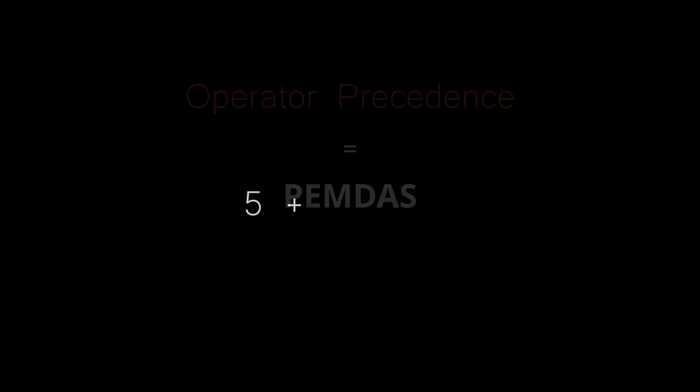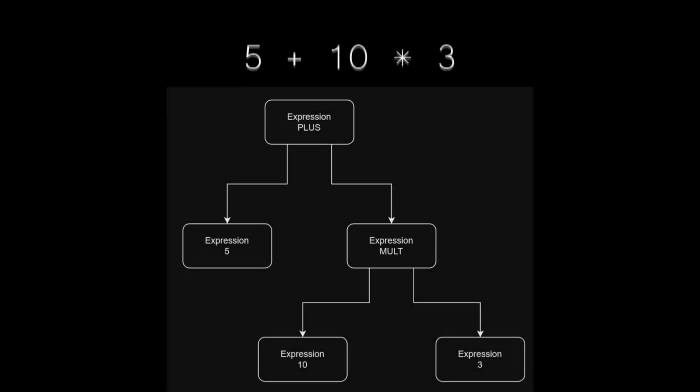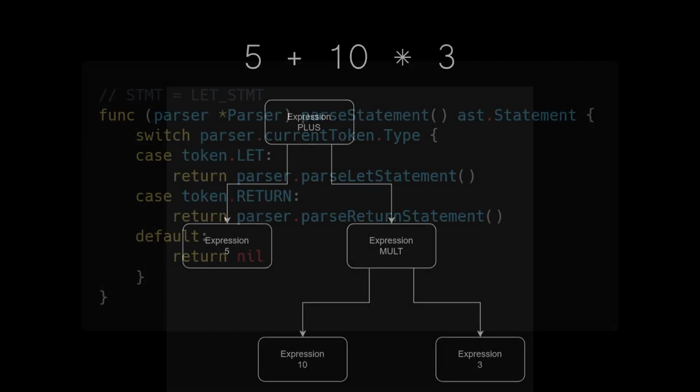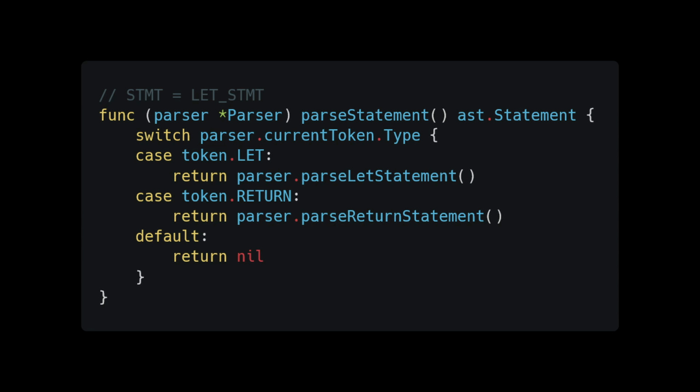Take a look at this expression. If we were to represent this in a tree, it could look something like this. We would have an expression node that performs addition, and the left child could be an expression that just produces the value of 5. The right child of the plus expression is just another expression node, except for one that is a multiplication type. The multiplication, which has to come first, would be located deeper on our tree. This isn't particularly easy to do, especially using the recursive descent pattern that we have used for these statements.